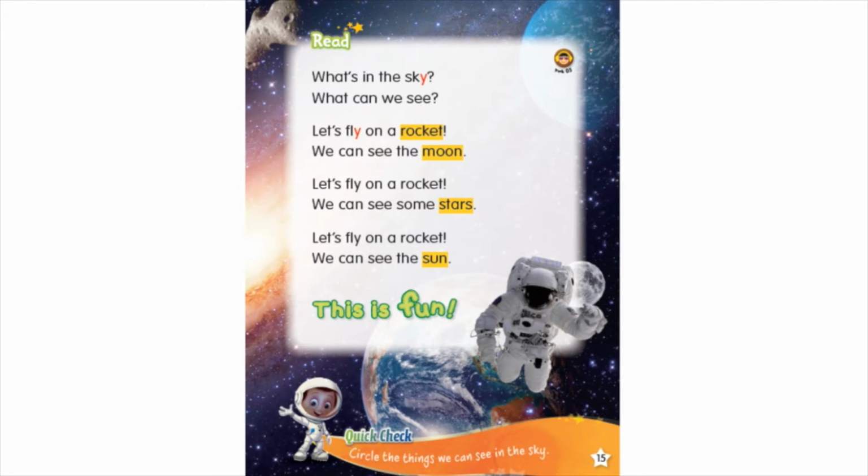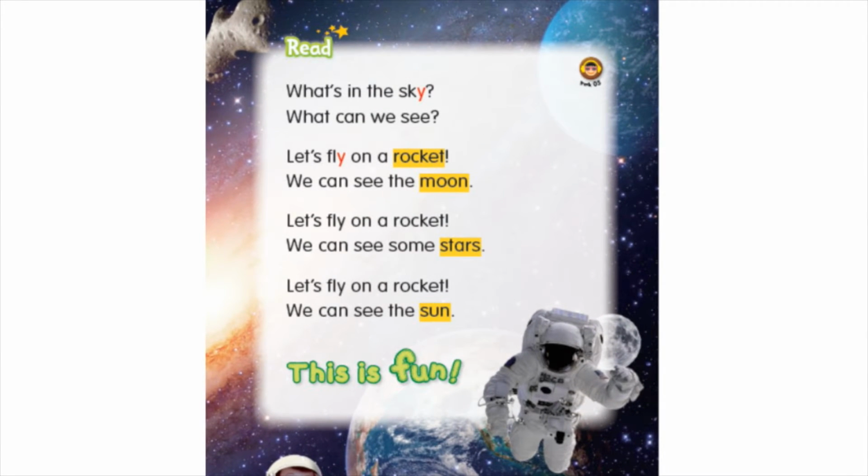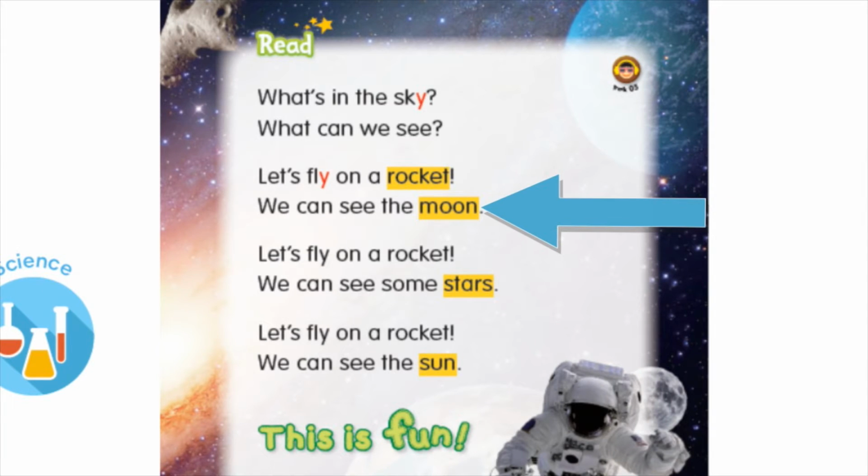Moving on to the reading passage, realistic fiction passages explore a large range of interesting topics rooted in nonfiction concepts. This helps students smoothly transition from fiction reading to nonfiction reading. All of the words in the reading are leveled and controlled so that students can gradually and steadily improve their reading ability. Keywords are highlighted and phonics concepts are presented with red text to help students focus on the main learning objectives of each unit.